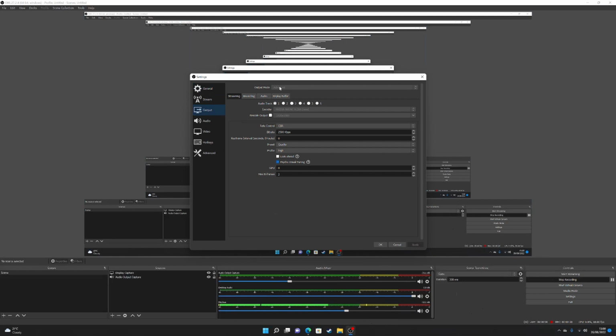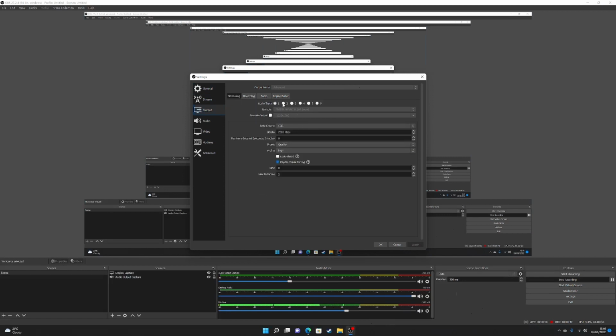time ago. But firstly, you need to go into settings and then go into output, and here it will say simple, but you have to change it to advanced. And after you put it on advanced, you'll have more settings you can change. So streaming, you don't need to do anything on that yet. You need to go into recording firstly, and then the type will be standard by default.